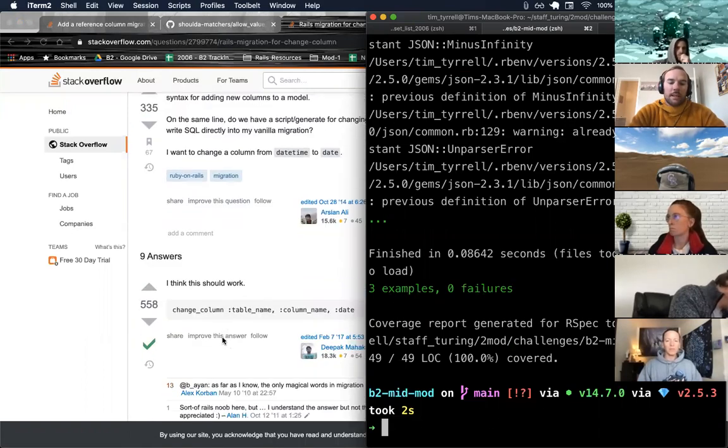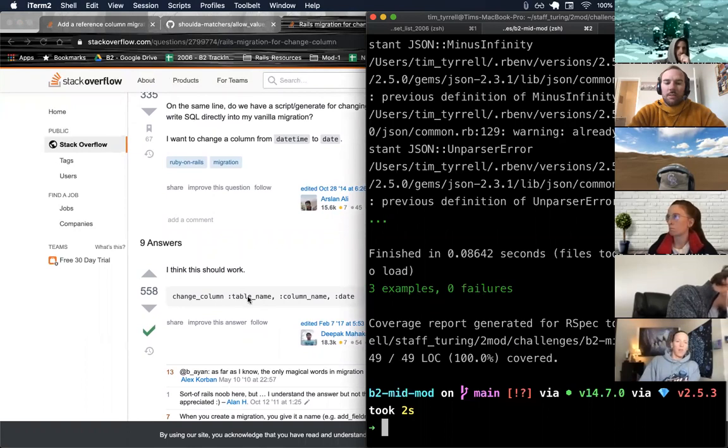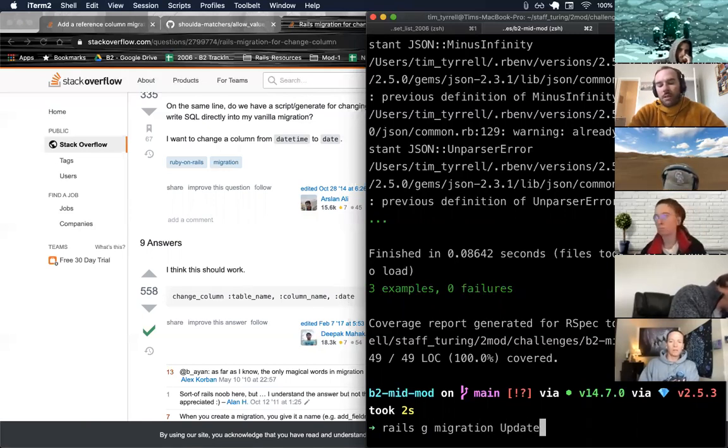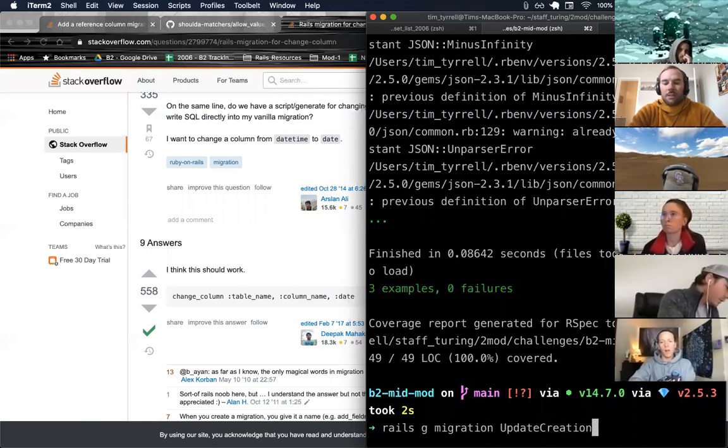So I can see that this is a change_column here: table name, column name, and then what data type you want it to be. So if I wanted this to be a string, I could do rails g migration update, what's the name of this column? Creation year to string. And then I would run this.